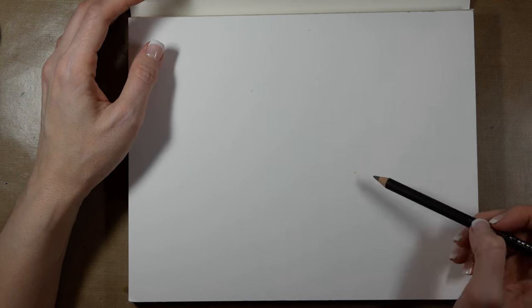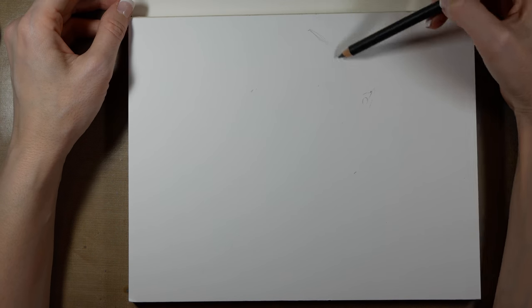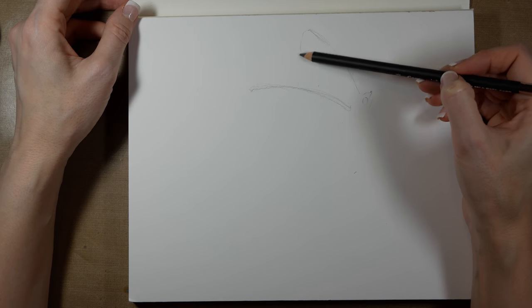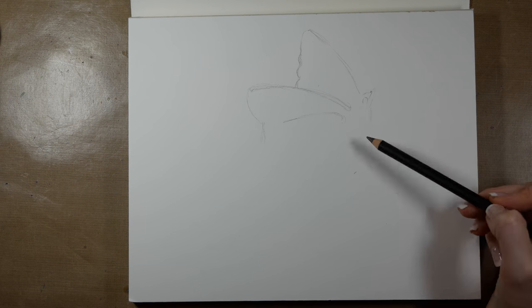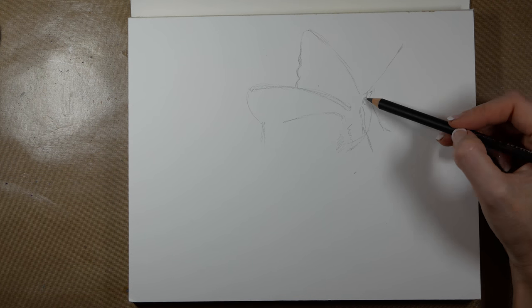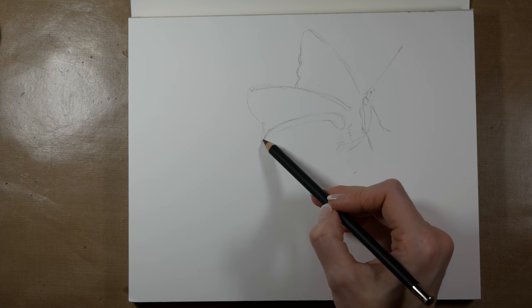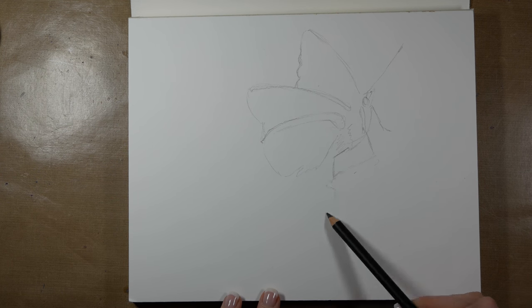Today I am going to draw an elephant with Inktense color pencils and blocks. The image that I am sketching out here comes from Pixabay, so they're royalty-free photos that you can use for your art. The paper I'm using here is by Canson, and it's actually an illustration artboard.